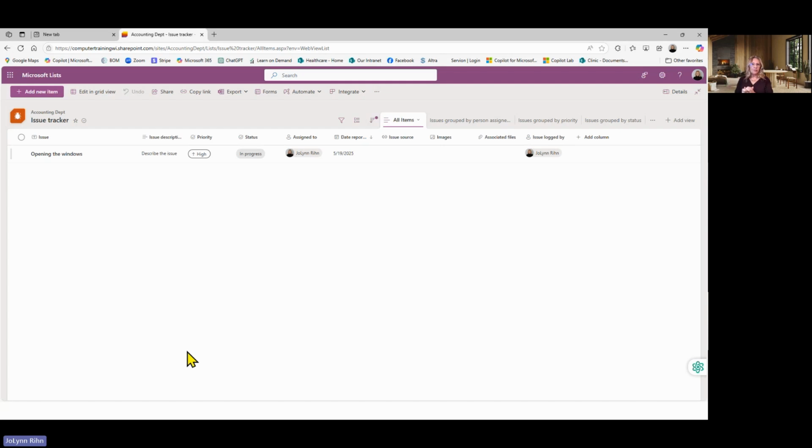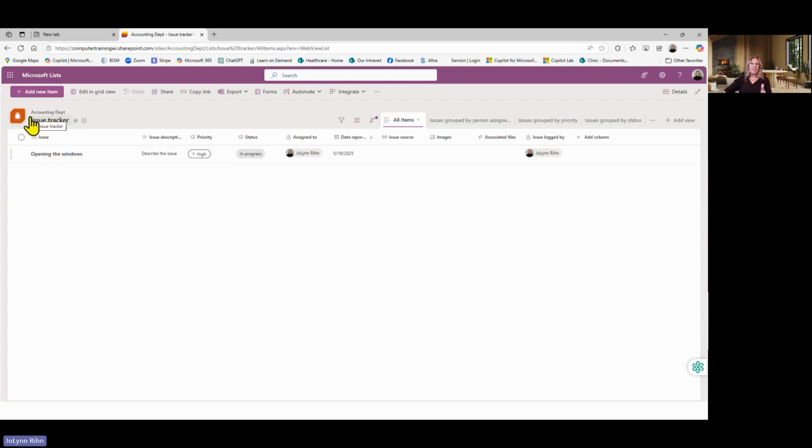So let me explain a couple of other things. When you look at the top going across, you can copy a link directly from an icon as well. You can export the list to Excel as a CSV, export it to Power BI. We also have the capability of doing forms within lists, which is a little bit beyond our scope today, so we won't worry so much about that here today. But we also have automate features. I'll come back and talk more about those in a moment. And we have integration with Power Apps, Power Automate, and Power BI. So these are built in. We don't get that kind of capability in Excel.